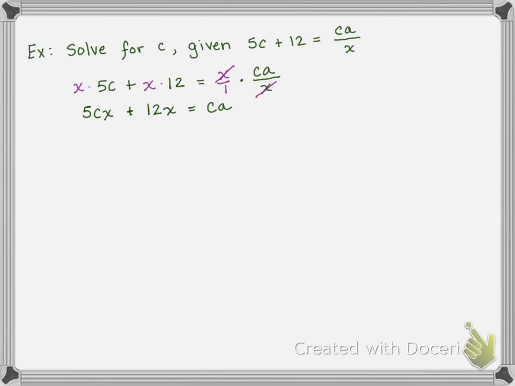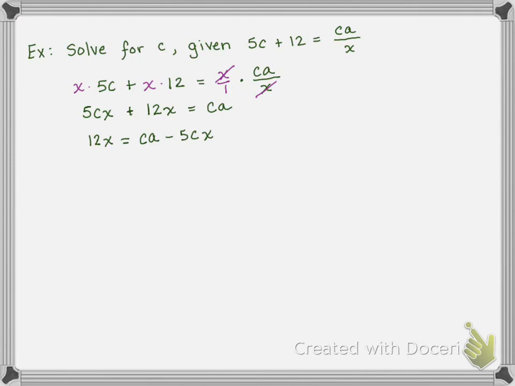So you always want that number in front, so that it doesn't get mucked up and feel like an exponent or something else weird. Now, what do we want to do? What's the next step in our list of steps? Get C on the same side. Yeah, we're solving for C, so we want to get all terms containing C on one side. So here I'm going to have to subtract 5CX from both sides. So 12x equals CA minus 5CX. When the terms can contain x, it can be tricky because we're really used to solving for x. So keep referring back to what your variable actually is.